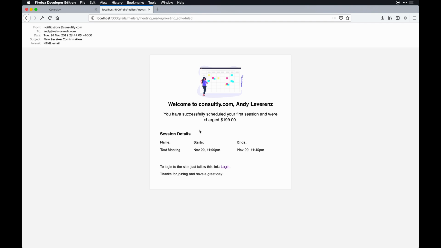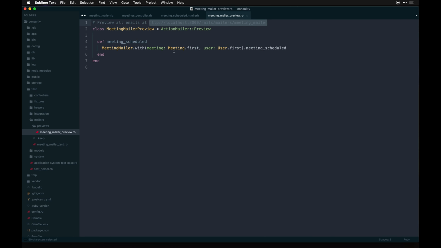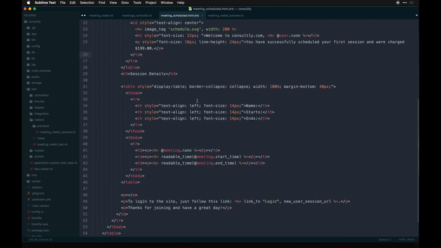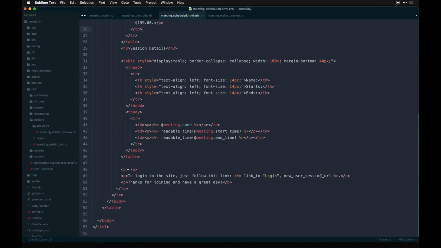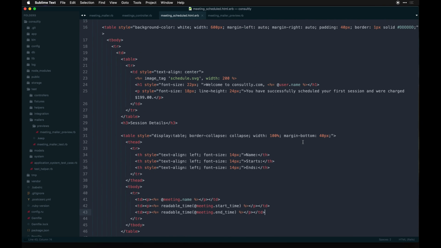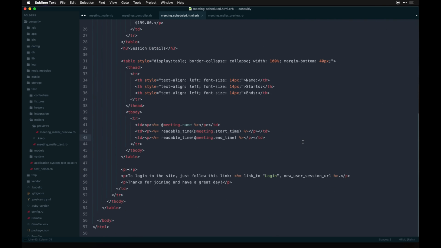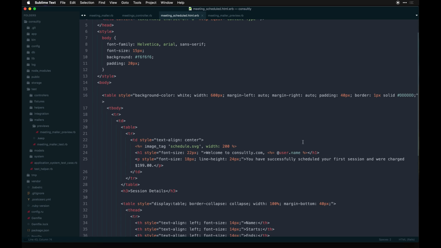Cool. So I've included a link to an image that's in my file directory. You want to actually put absolute URLs in your emails, so links to, say, login. See how I added URL instead of path? That's so you get the full URL, because a path wouldn't make sense in an email. It would send you nowhere. So you want to definitely make sure you have that in check.